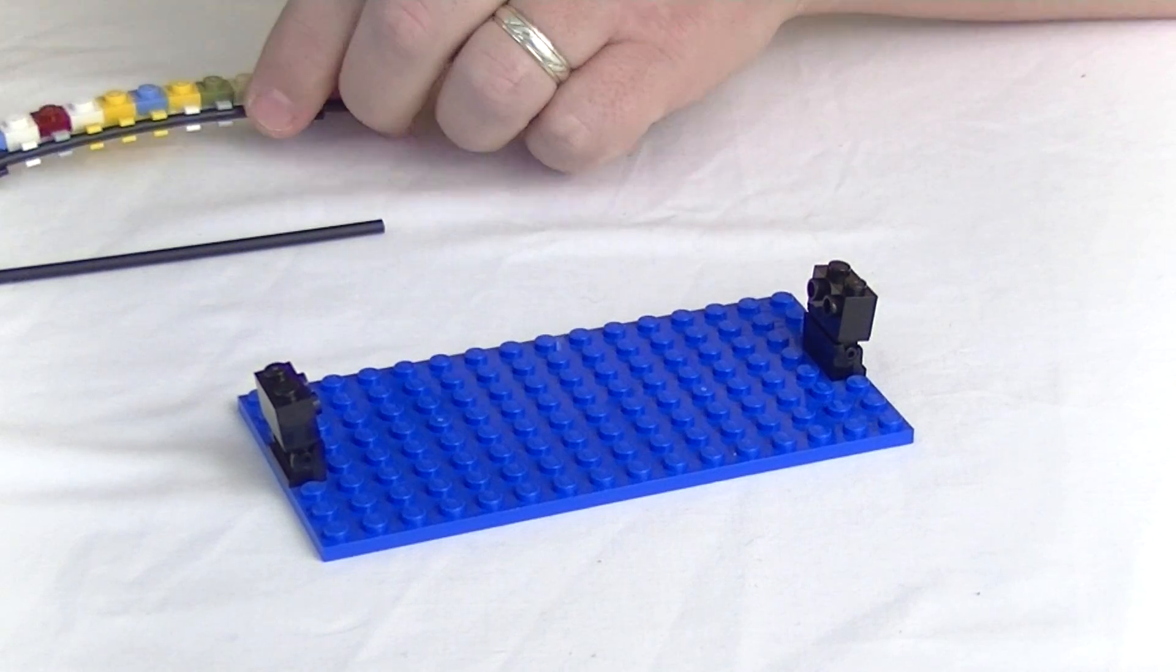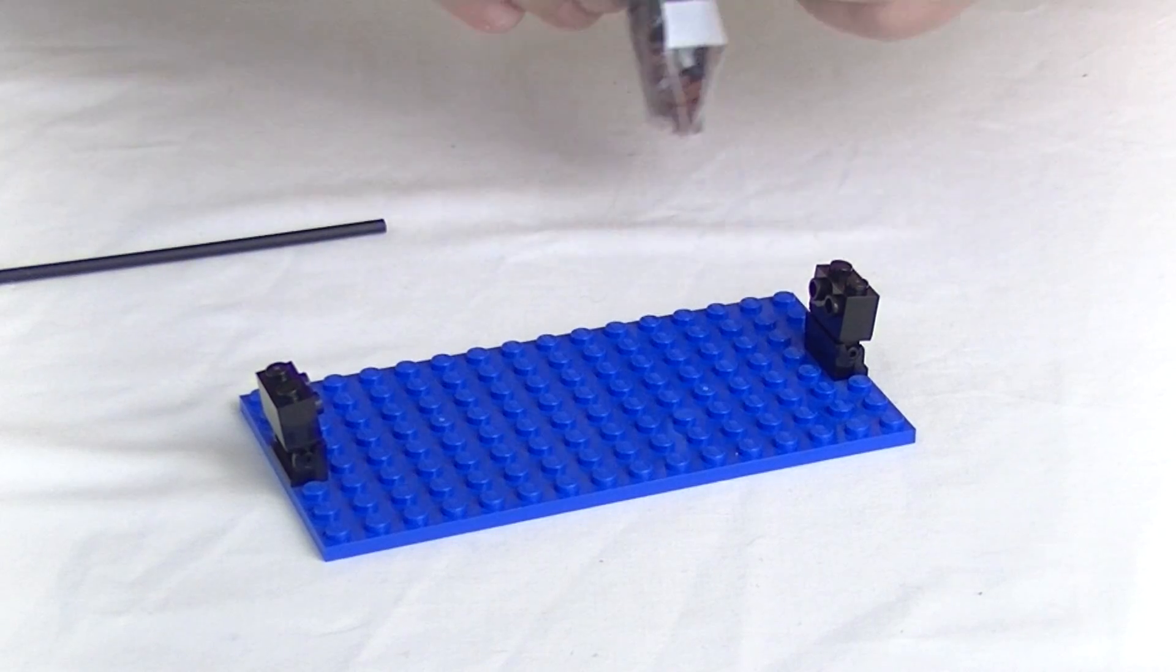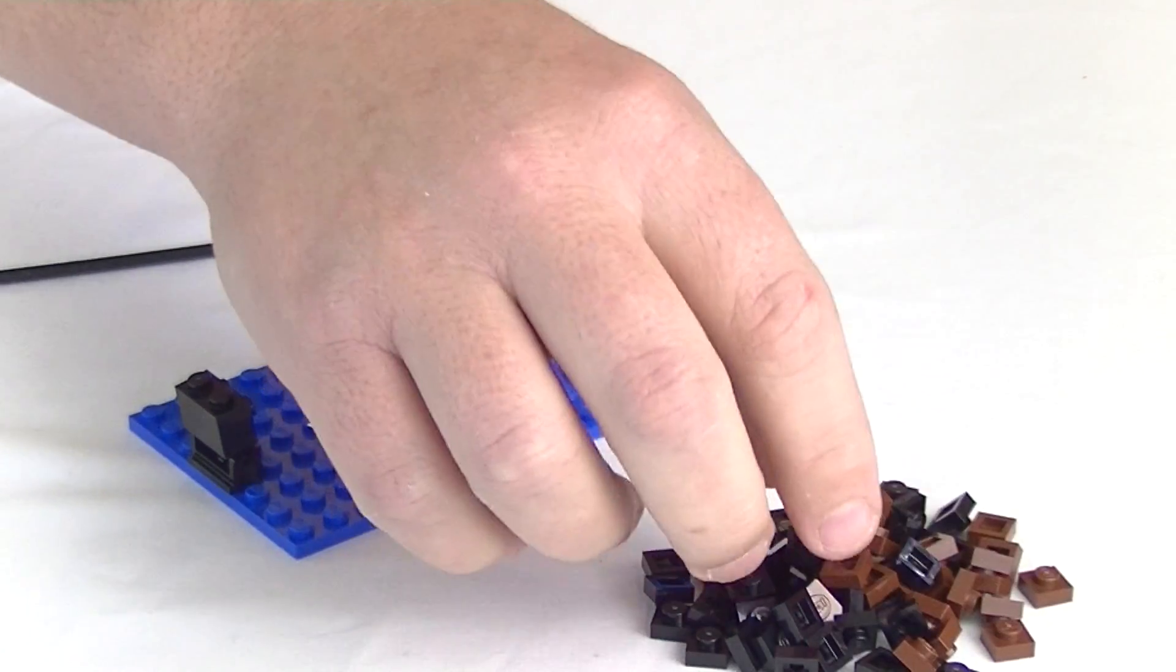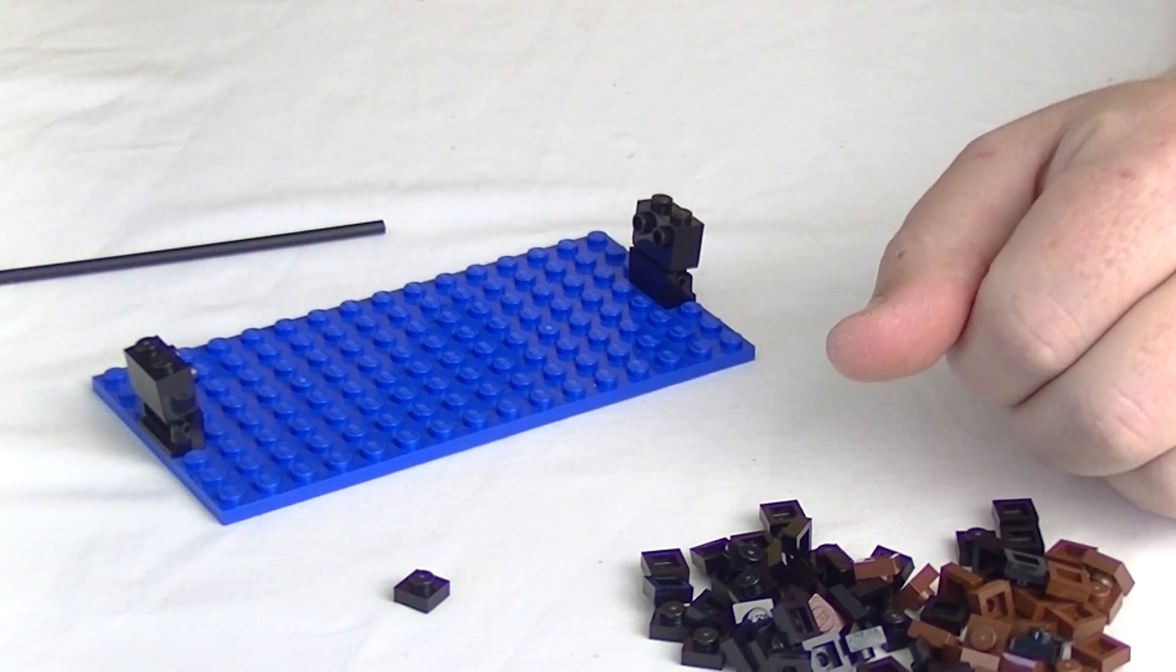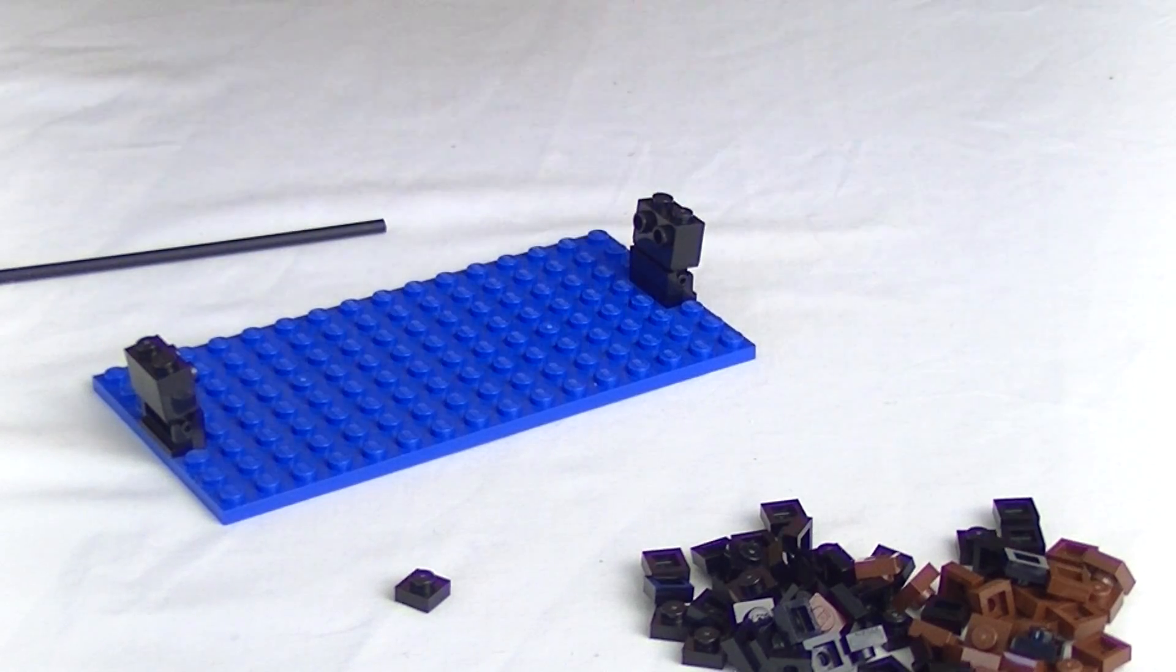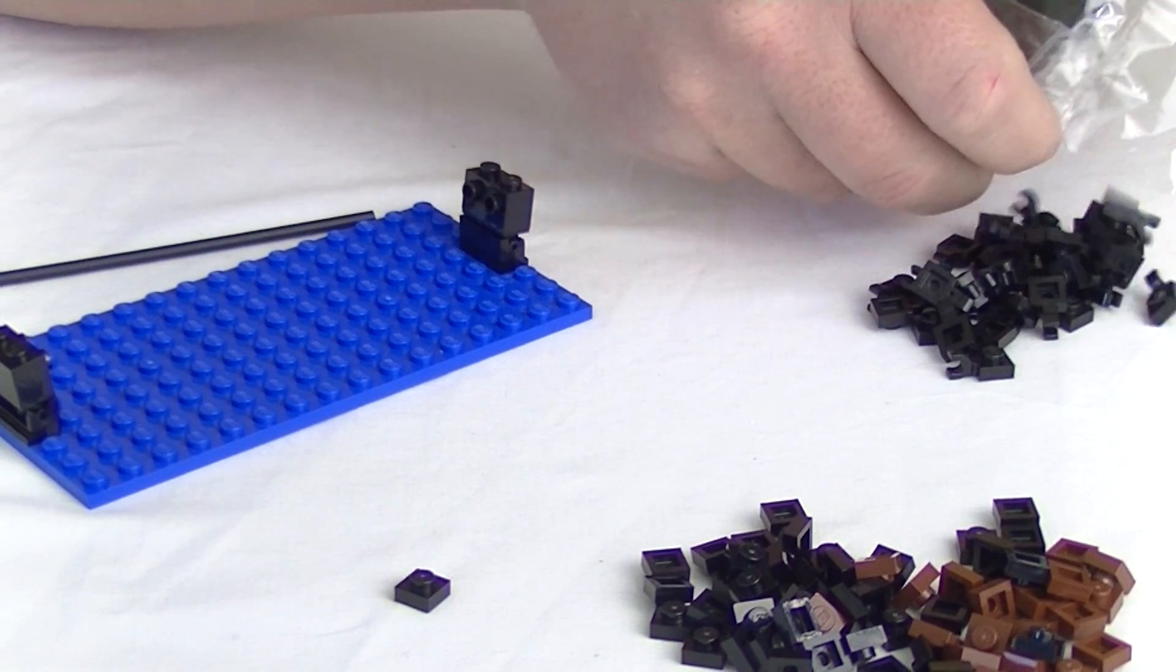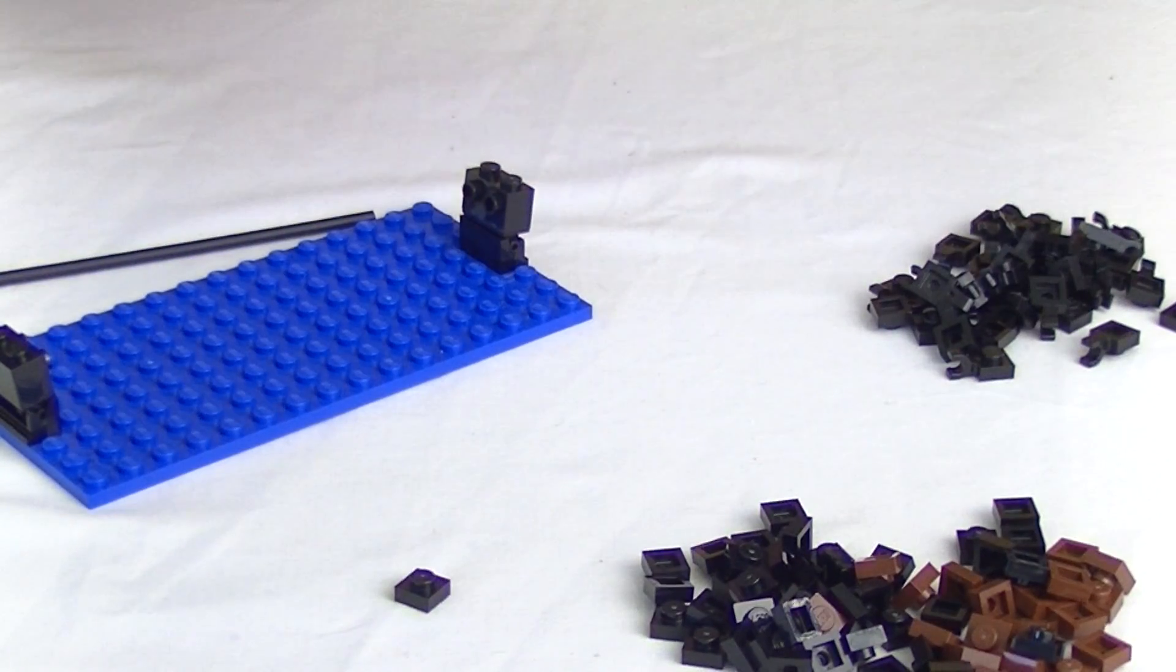Then I'm going to put all of the clips. So you're going to need, let's just tip all these out here. You're going to need black one by two plates. I wasn't sure if I was going to do it black or brown but I've decided to go with the black. And you're going to need some clips as well, which are all here in black. So it clips like that.